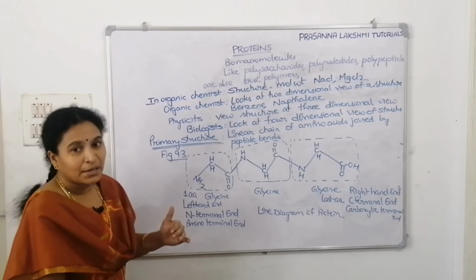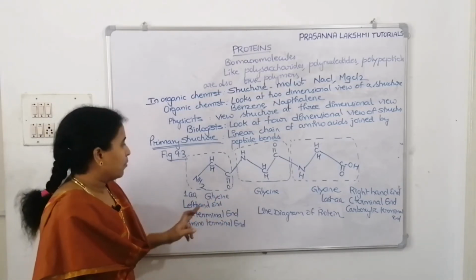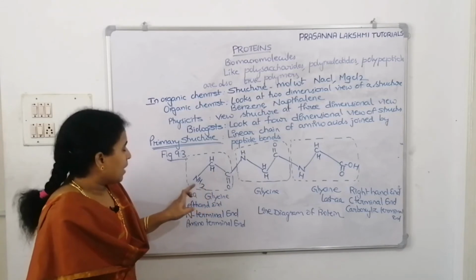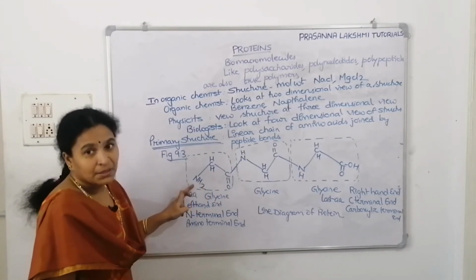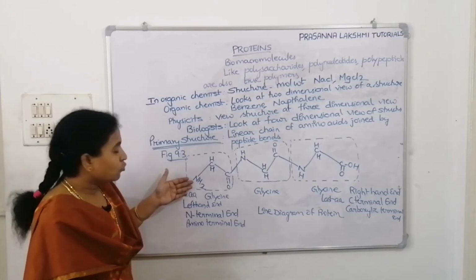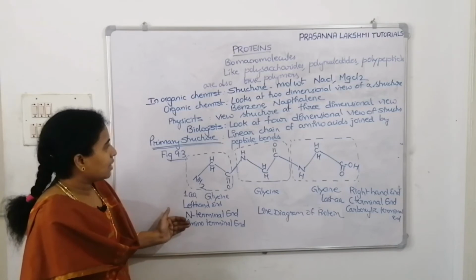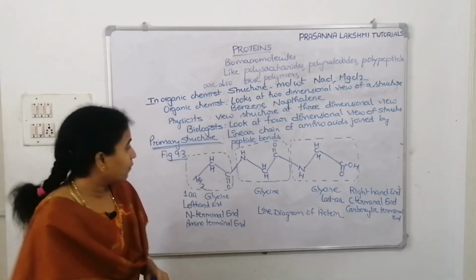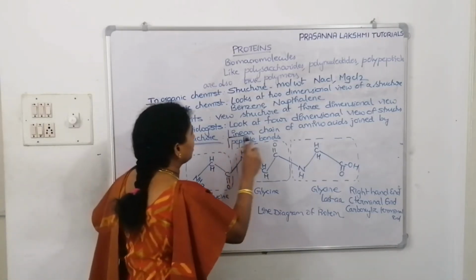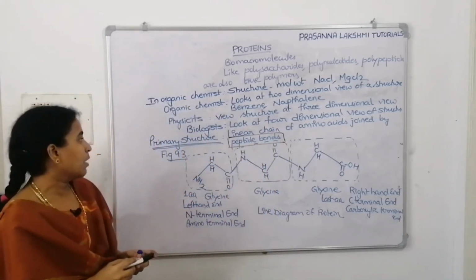In the next topic, linkages, we will see how to make a peptide bond. When we make a peptide bond, the first amino acid's amino group will be left free. It is reactive with acids or bases. Since the amino group is not disturbed, it is free, we call it an N-terminal end. This is a primary structure. The only bond seen in primary structure is the peptide bond.